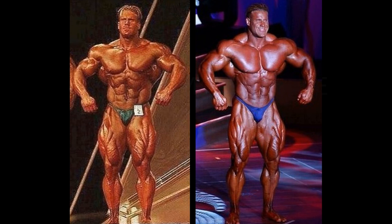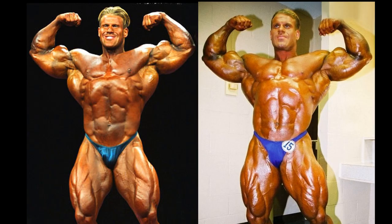After all, it is fan requested Friday, and judging by the first one, it was very close, and this one here, it's a blurry picture for 2001, and the camera angles, of course, are tilted so thusly that it is hard to make a proper decision, but I have to say, they are very similar versions, judging from the first front relaxed position. But let's head on into the poses.